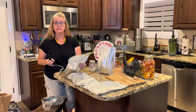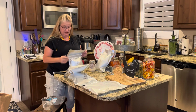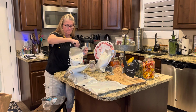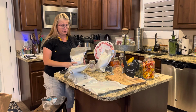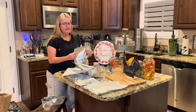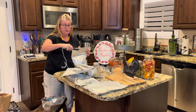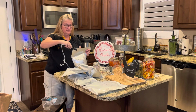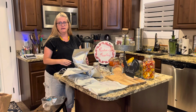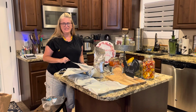And then once everything is sealed, I go back and double check my seals. But these little mini sealers or your hair straightener works amazing to get these Mylar bags sealed up. It by far is my favorite way. And I own an impulse sealer and I still use this mini sealer as my heat element because I don't have to go out to my workstation to use it, and I can do it right here as I'm packing up. Now again, I will go through and double check all these seals and we'll be right back with you in just a few minutes.